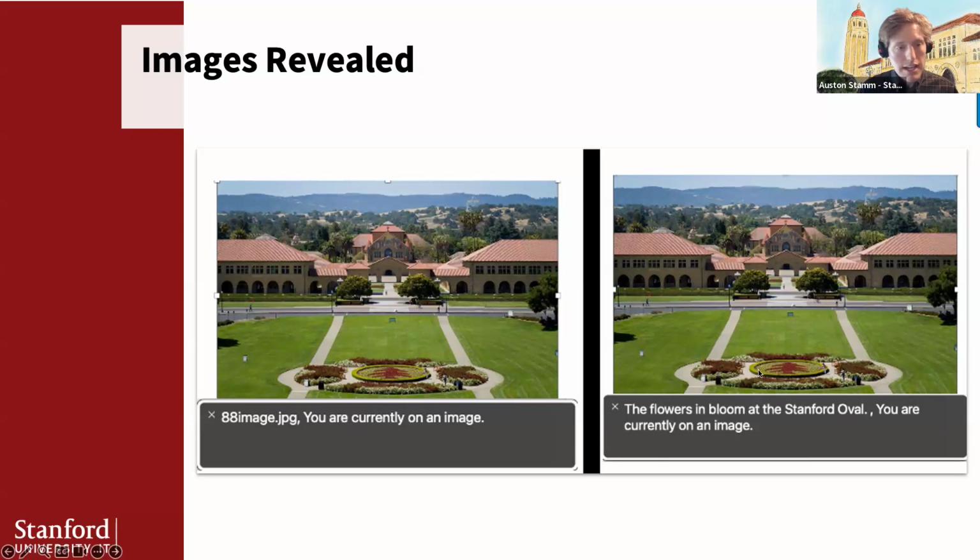The important part to really understand is that AI can't know your intention for the image. In this case, it's talking about the flowers in bloom, but I could be talking about the building in the background or the mountain or the green grass. So whether this description is actually providing the appropriate meaningful content really depends on the author's intent, which is why you need to be reviewing the alt text and considering what you feel is most relevant.